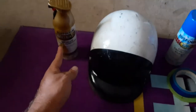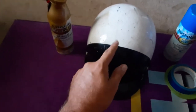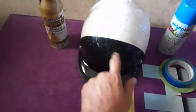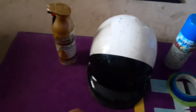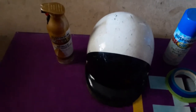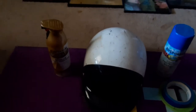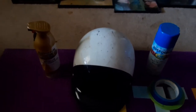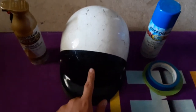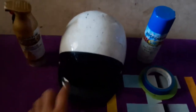I'm gonna do the gold first and let it dry for about a good day, because I'll have to tape over it to spray the blue part and I don't want to put tape on wet paint and have to redo it. So this is going to be a two-day project — let it sit for a good day and maybe finish it tomorrow. Let me go ahead and mask off the gold part and I'll get back with you.